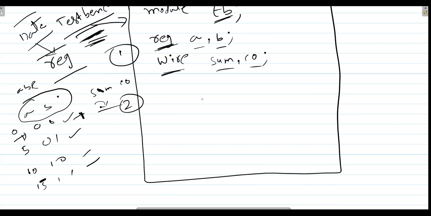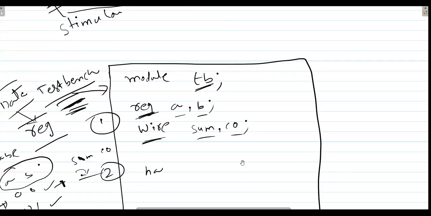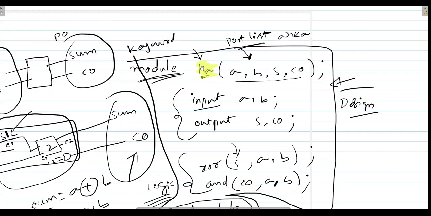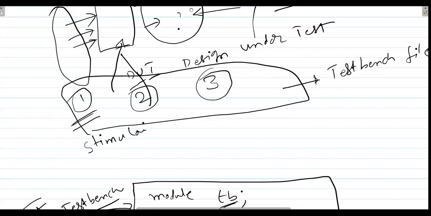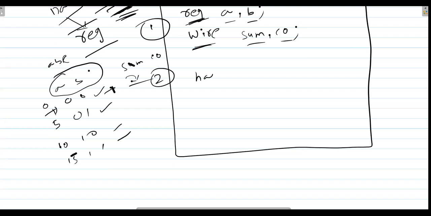The second thing is to instantiate that module. The name of our design is HA. This is the module name that we have kept. If you have kept some other name here, then with that name we have to call it here. And calling requires some name, that instantiation requires some name. I am using the name INS1, instance one. Open the parenthesis. Keep the variables in order like that. There is another way also, which we will study in subsequent sessions. So the second thing is you have to instantiate that one.